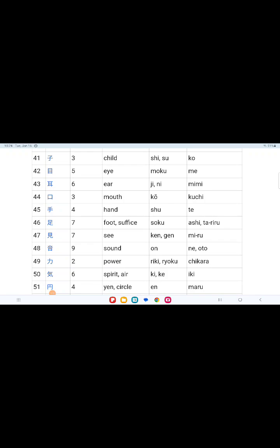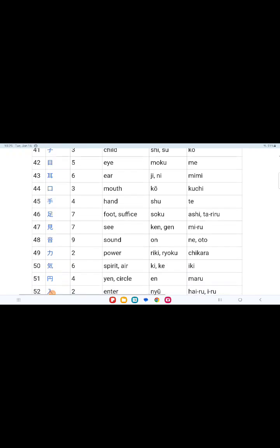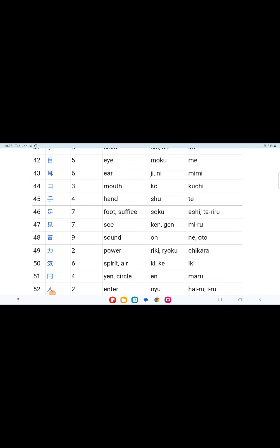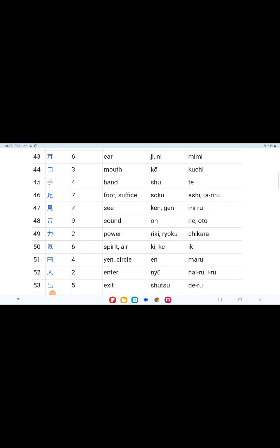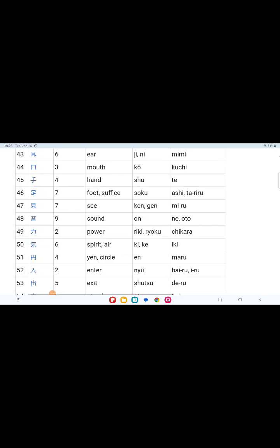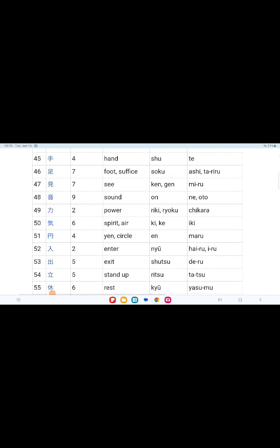Next, the character for yen or circle, it's en or maru. There's also another character, maru, that means circle. It's common, appears like in the last character of various Japanese names. Next, enter, nyuu. Exit is shutsu. I think deru refers to the verb exit, and shutsu you would encounter more with the noun exit. I think it might be a similar case with enter.